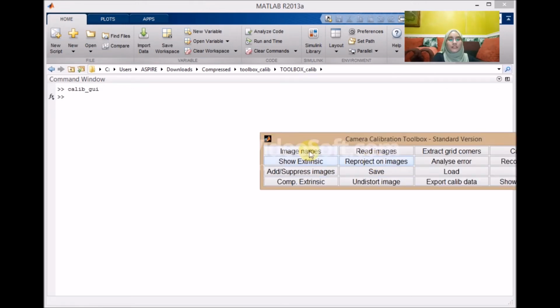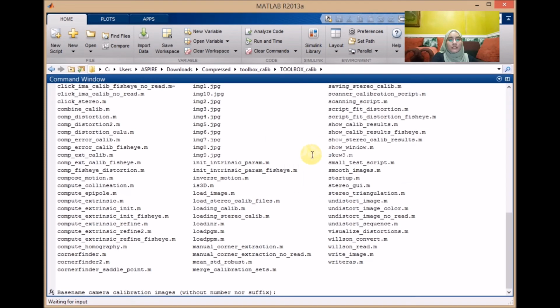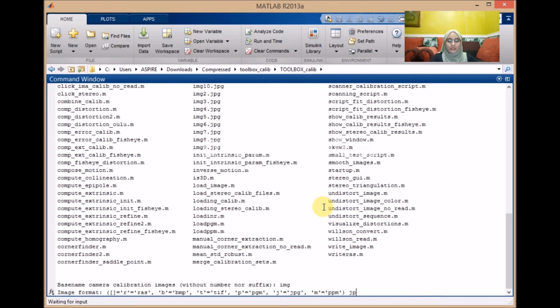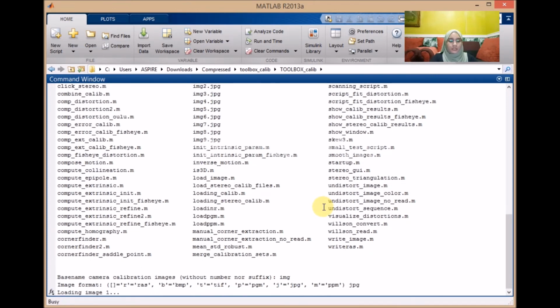So click on standard and click on image names. Then type the base name of the images that I have renamed, and the image format, which is JPG, and press enter. It will load all the images.